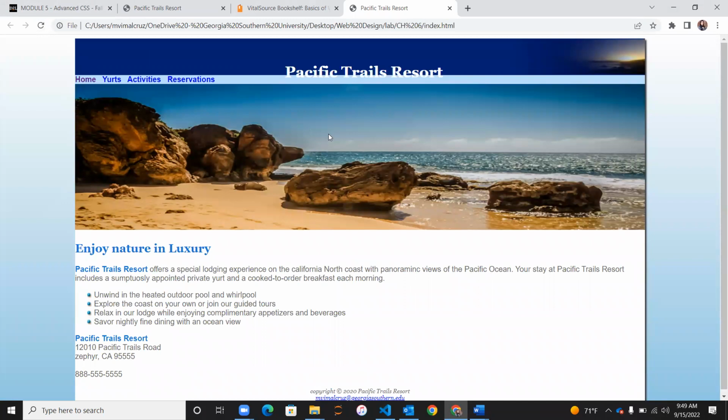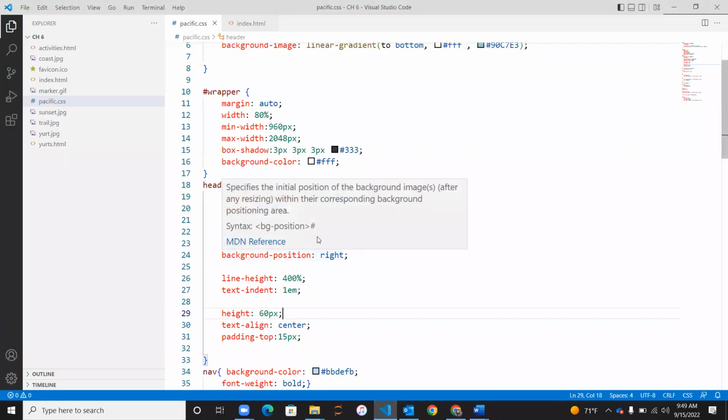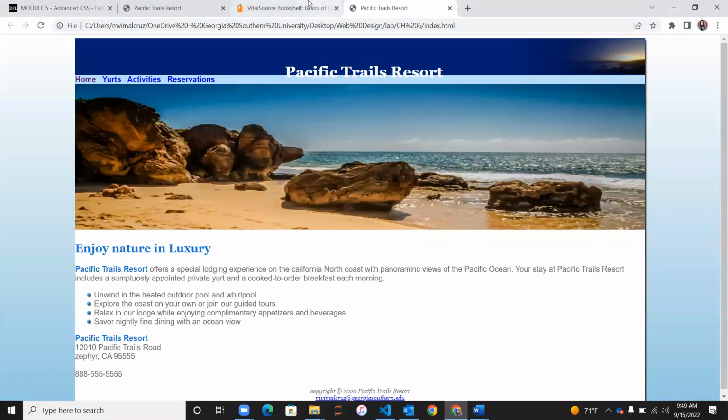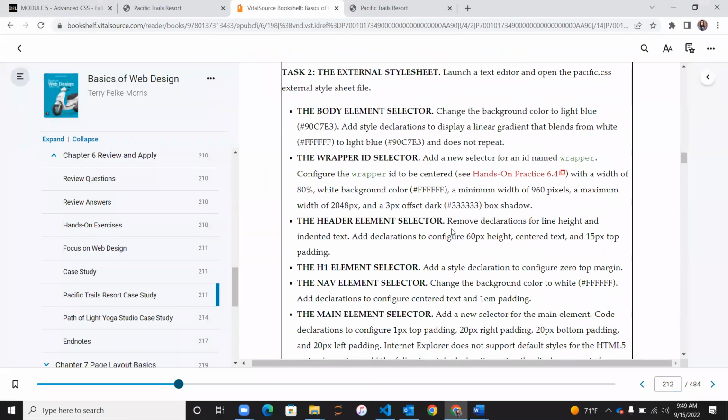So padding-top 15 pixel has some effect on that. You can see that. Line height should be removed. Yes, we didn't remove the line height. Remove declaration for line height and indented text.